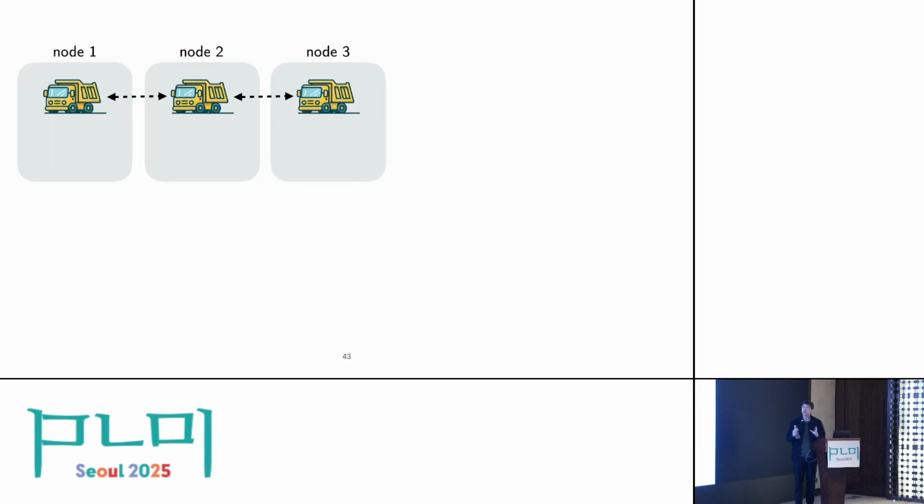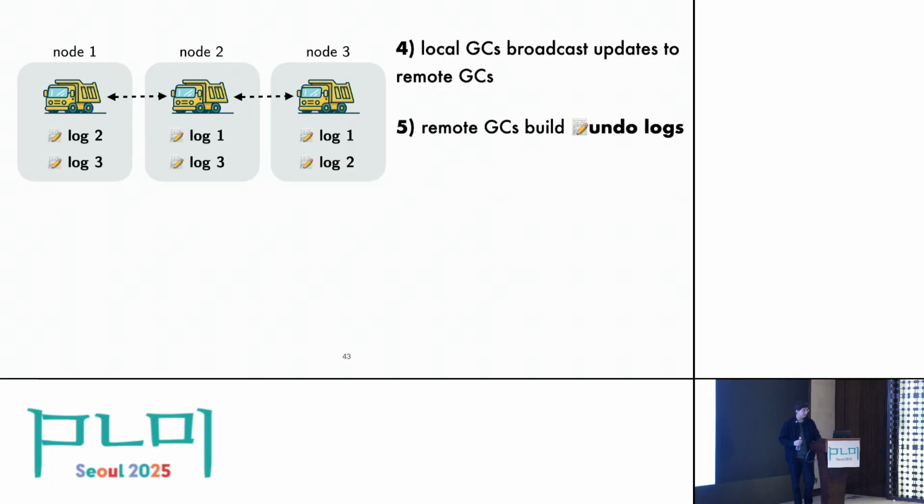So that's collecting local garbage, and the way that we collect distributed garbage is that each local garbage collector on each node is exchanging information about updates that they got from their local actors and messages that have entered the node. They're exchanging that information with each other so that every local garbage collector has an eventually consistent view of the entire cluster.